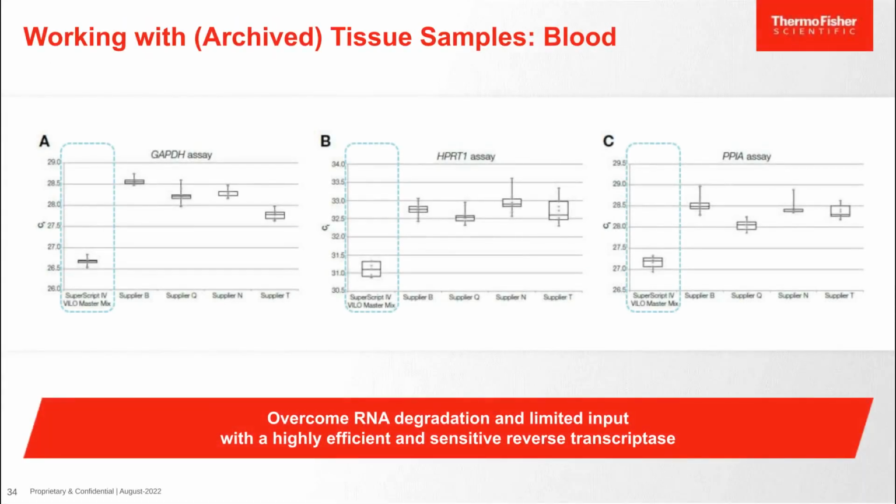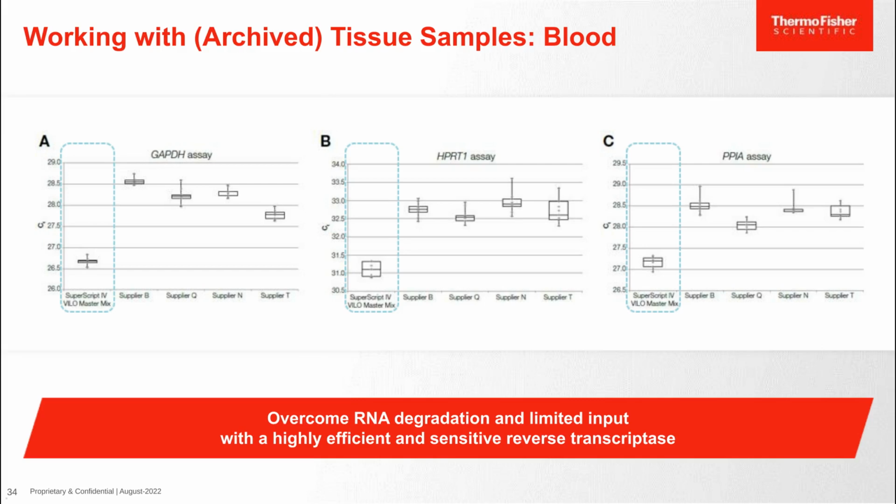However, in many instances, such as when you are using clinical blood samples for research, collecting blood in RNA stabilization reagents might not be possible. When this is the case, it is critical to select a robust enzyme that can handle the low input and degradation that is present in your samples.